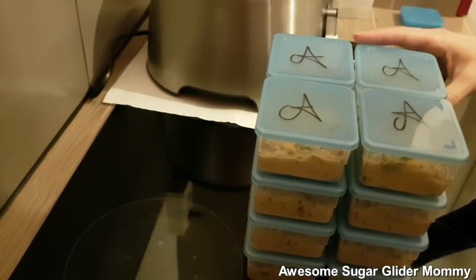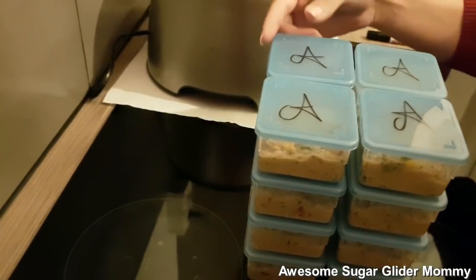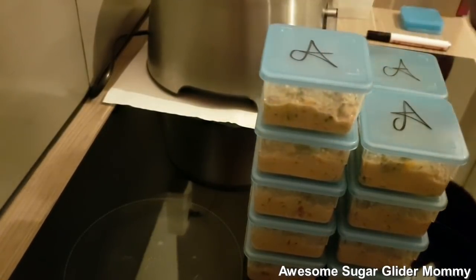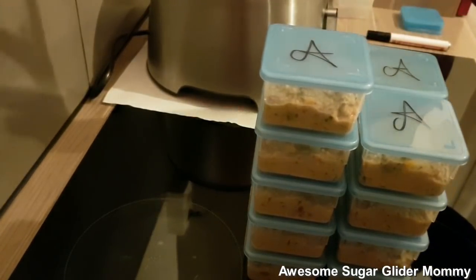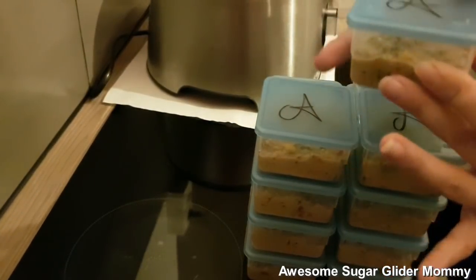Now I'm just going to put these inside the freezer, and on the day that you want a certain batch served, you will take the container out. Keep it inside your fridge until the evening when it is ready to serve, and then you could even just take out the lid and serve it this way.